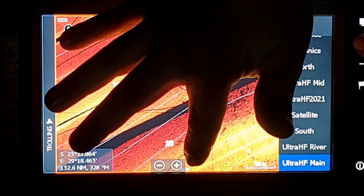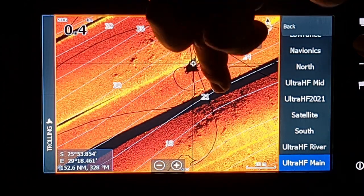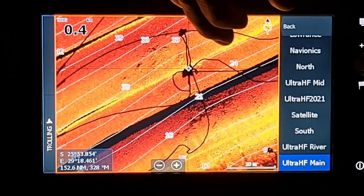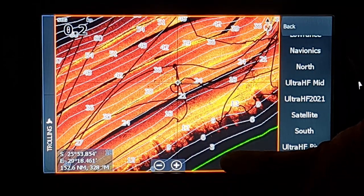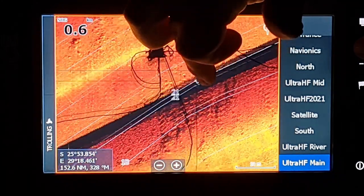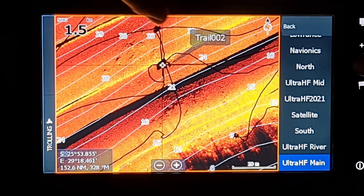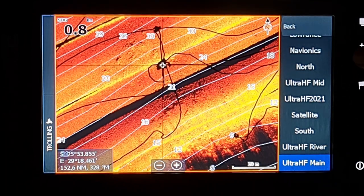With that trail going right across the rock and the boat anchored there, I knew the structure we were fishing was right behind the boat. The bank is right here so it's not too far, making it easy to get a landmark and position yourself. The rock is quite broad so you can fan-cast the whole area. As my father always says, if you don't get stuck you're not fishing in the right areas.